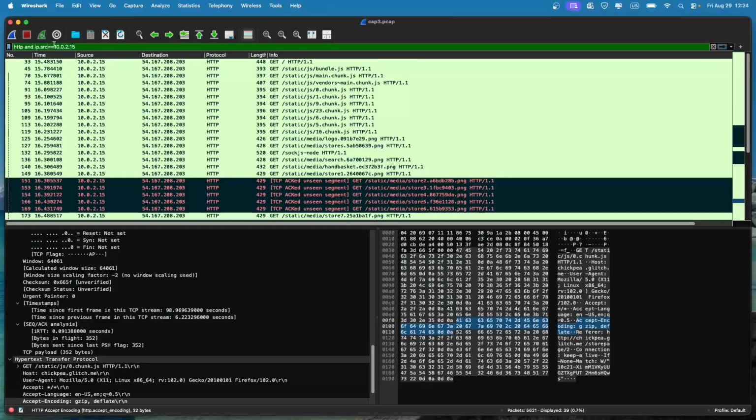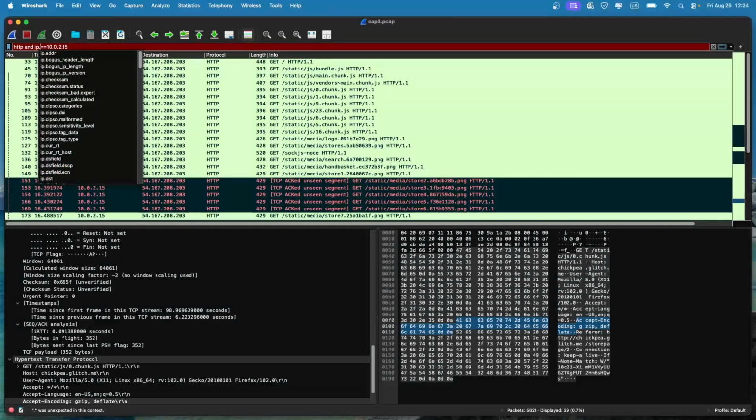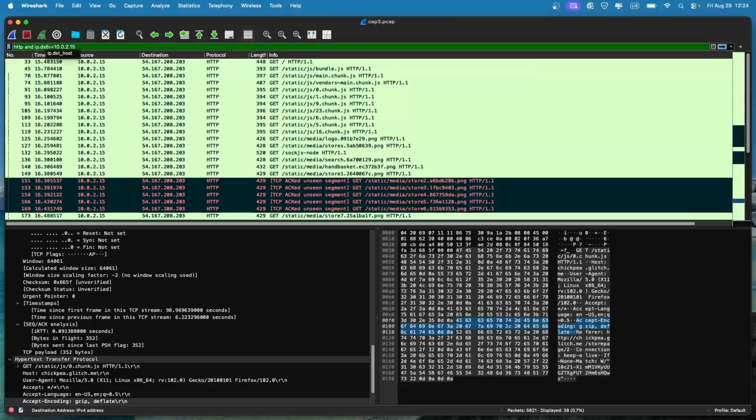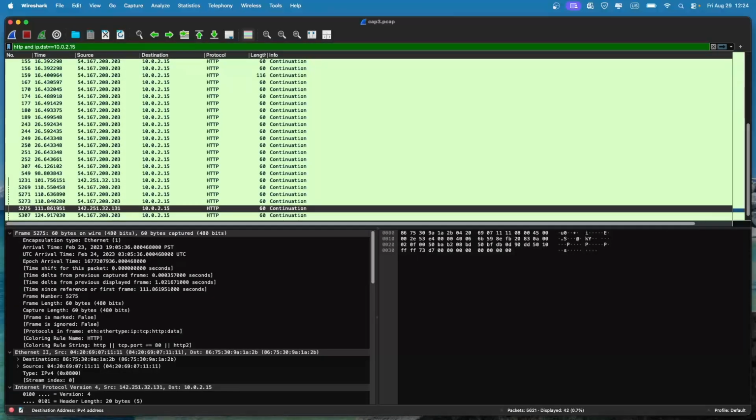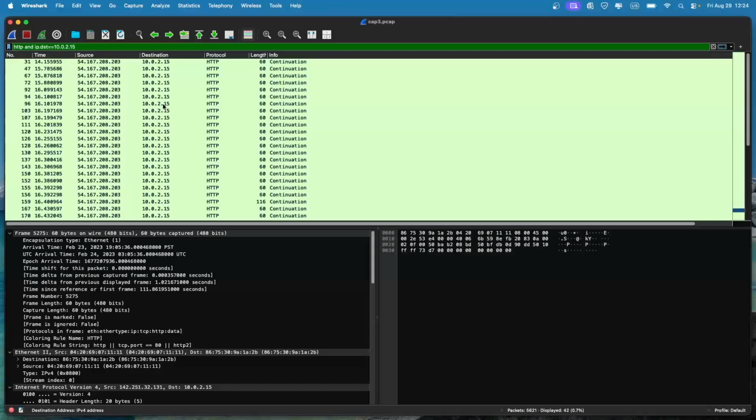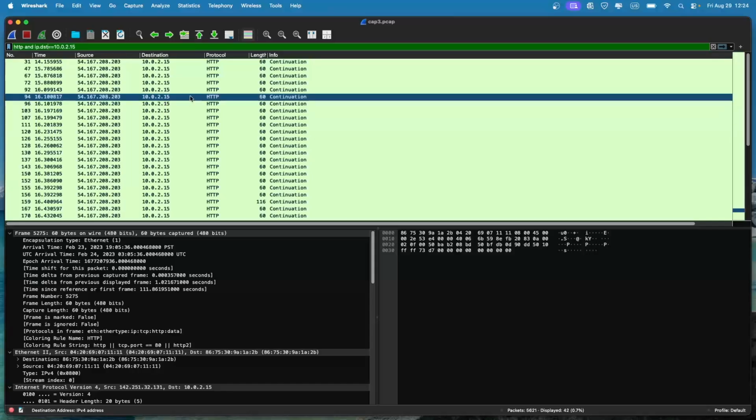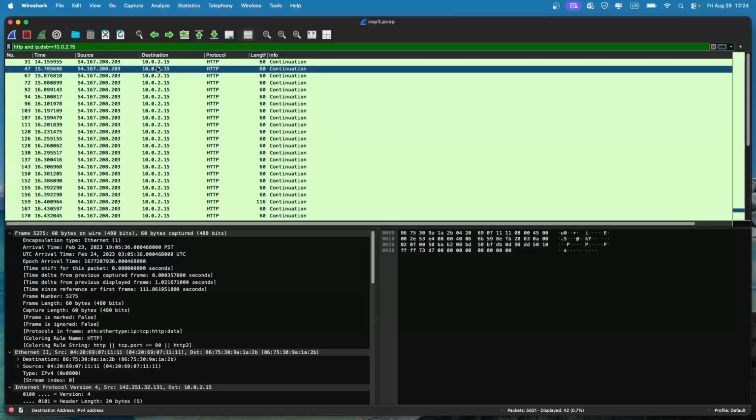And so you can also do dst for only packets with the destination being something like 10.0.2.15. And doing that will give you only packets that are HTTP and go to that address.